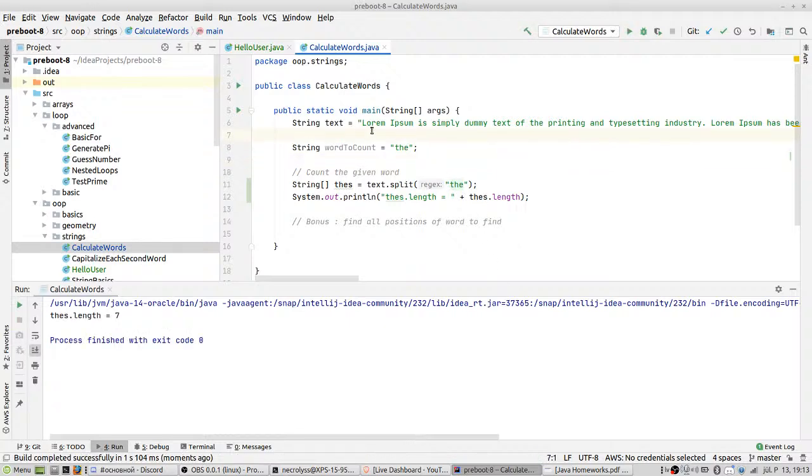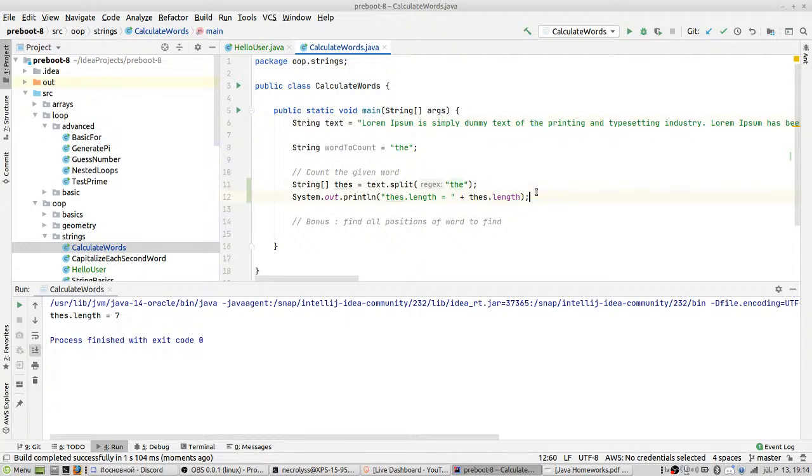So what we have done here, we have split this string by the word "the". So in the results we will have, for example, this part until the word "the", and all the rest of the part until the next word "the". So we can analyze how many parts we have.